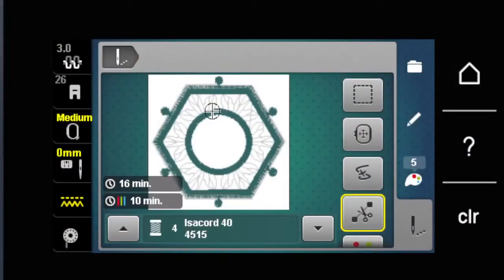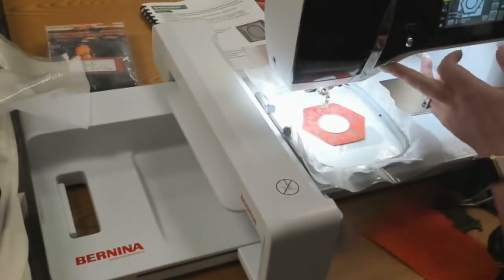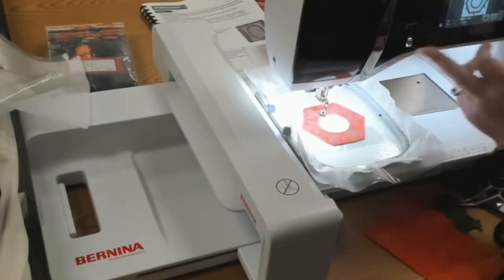Now our screen is going to look like this. So now what it's going to stitch is that satin detail stitch around the inside and around the outside and add those little buttons. So we can go ahead and we're going to do that again with the same color blue in our bobbin and in our top. So I can just go ahead and hit the start button and get that to stitch out.